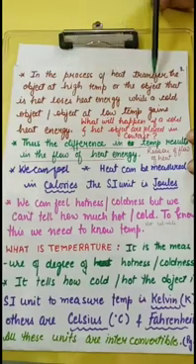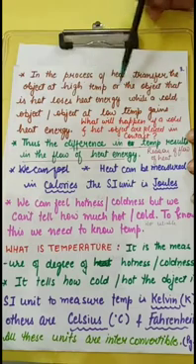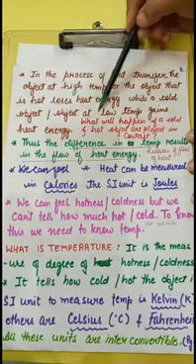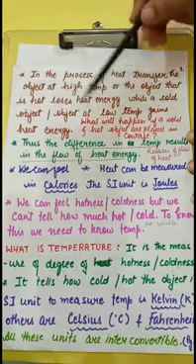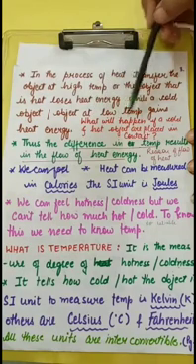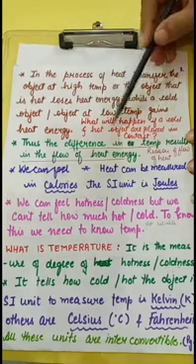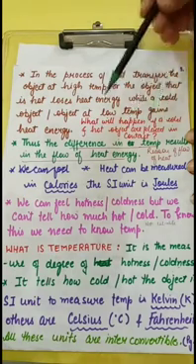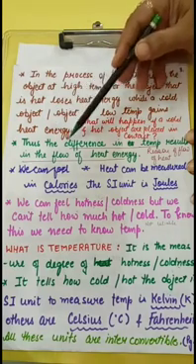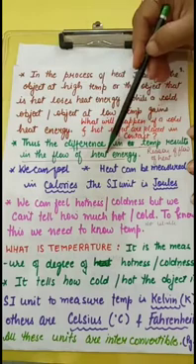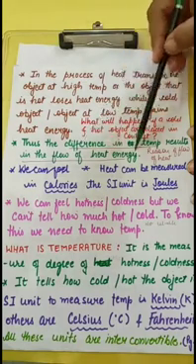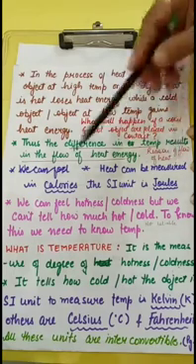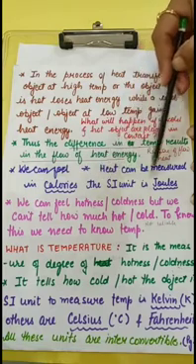In the process of heat transfer, the object at high temperature, or the object that is hot, loses heat energy, while a cold object, or object at lower temperature, gains heat energy. So now you can answer a simple question: what will happen if a cold and a hot object are kept in contact? You can easily tell that heat flows from the hot object to the cold object. Thus the difference in temperature results in the flow of heat energy. This difference in temperature is the reason behind the flow of heat energy. Heat energy can be measured in calories. The SI unit to measure heat is joules.